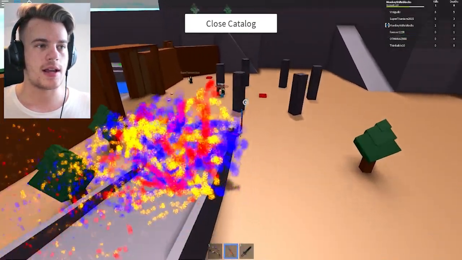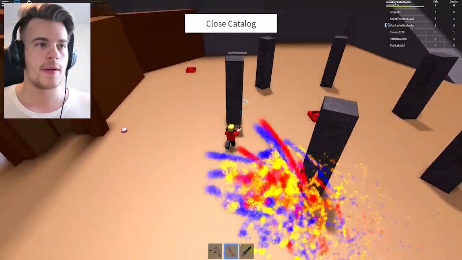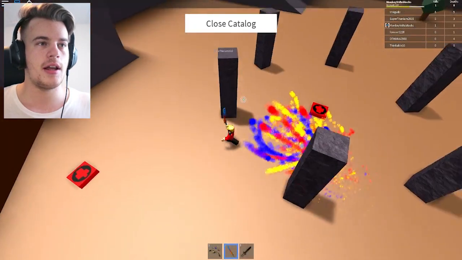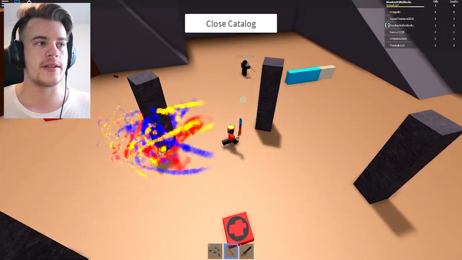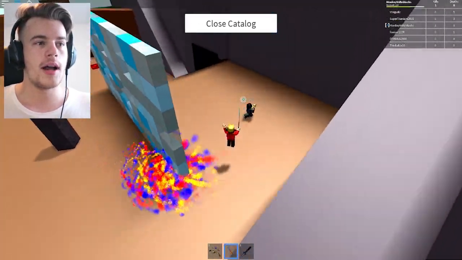Yo, we have to watch out. That guy's got a gun, bro. We're gonna kill this guy right here. Oh, he just took right off. We have to be careful with this guy. This guy's pretty good. He's got a rocket launcher. Holy snap. What is this? What's this guy doing? What?